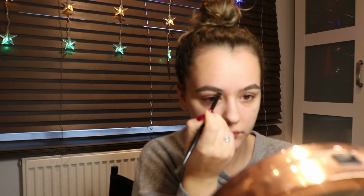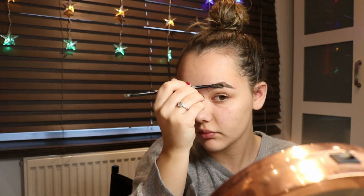Okay, starting off my eyebrows, I use the Revolution little pomade pot, which is obviously medium brown. I use this all over my eyebrows, so I start off by underlining, going through the shape of my brow and then filling in. Once this is done, I'm going to use concealer.